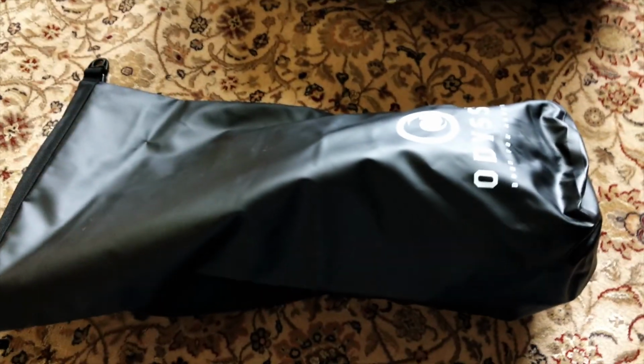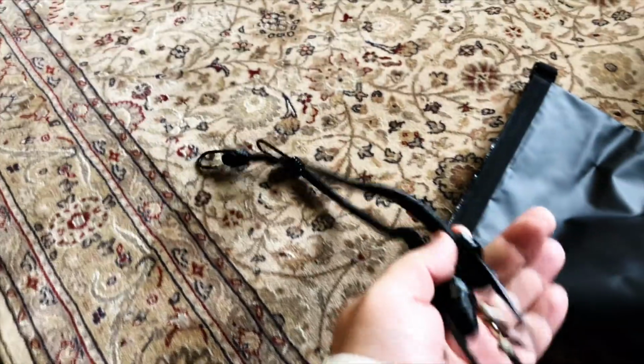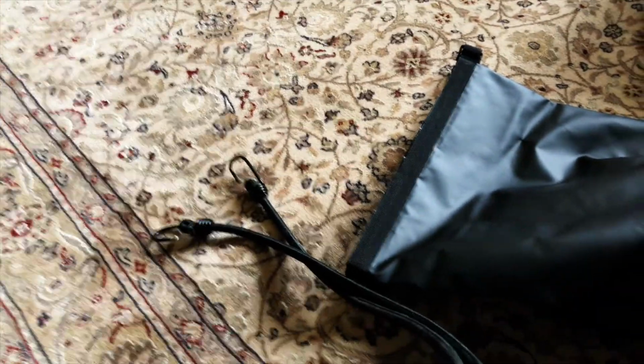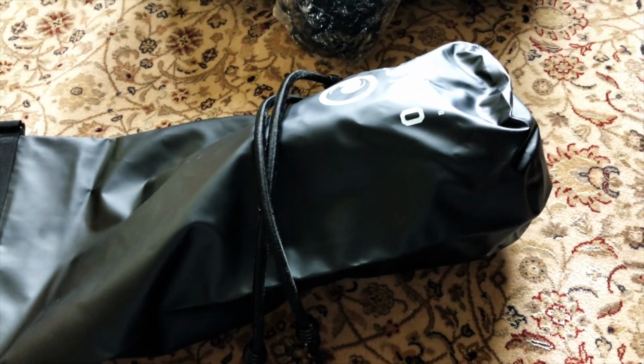I've got that dry sack. I just put the space heater and the extension cord in there, and usually my net I use to tie down this, and the bungee cords I use for bungeeing down firewood when I'm at the campsite. I put it down to the Tour Pack, but I'm probably going to use one of the 2 for strapping that down to the back of the bike.